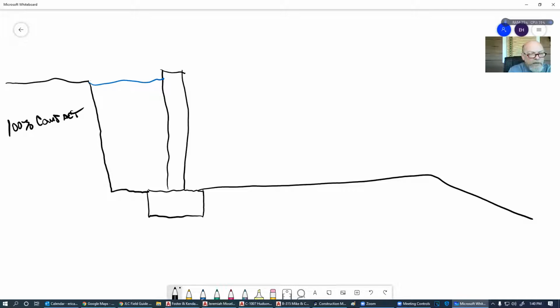And over here, this is not going to be 100% compaction, meaning that when we get any type of water in here at all, rain, snow, whatever might be happening, that water is going to go here first, because this is less dense. It's not as compacted as the earth over here that we didn't touch. So this is where the water is going to go. And water seeks the least resistance, in other words, to go to different places.